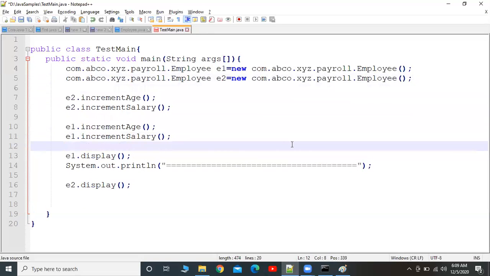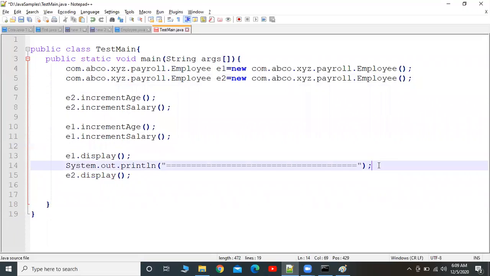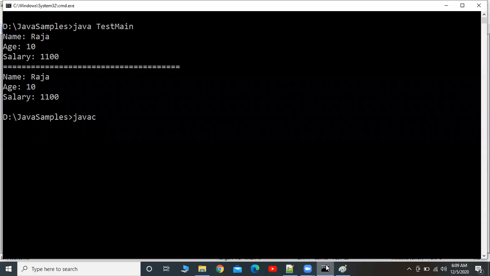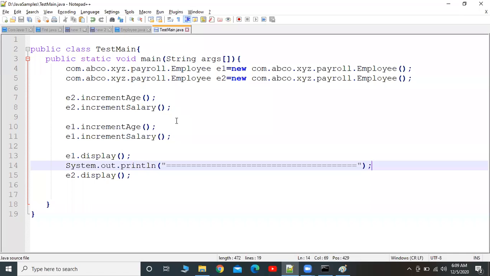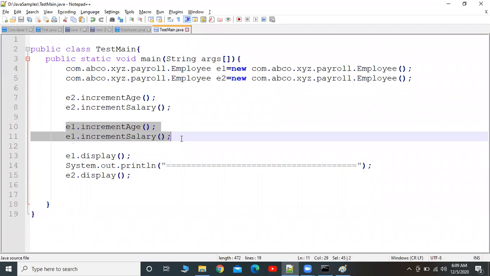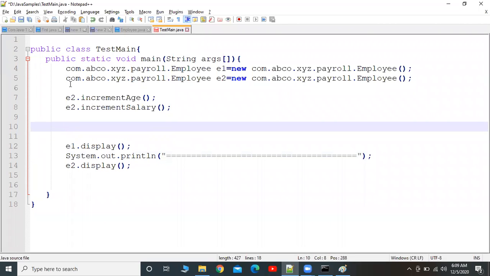I made slight changes. I will explain very clearly, no worries. Now I'm going to compile this one once again, TestMain.java. Okay, compilation done. e2.display, e1, e2, increment salary.